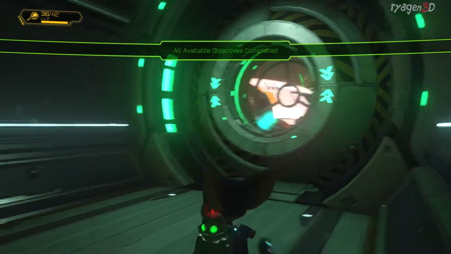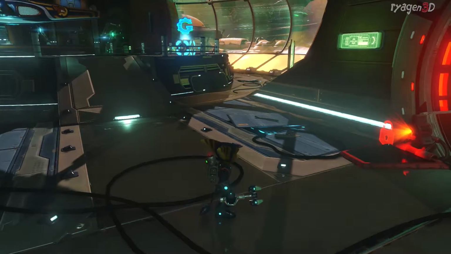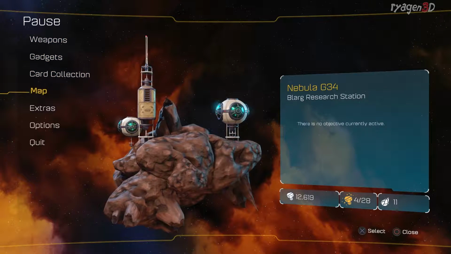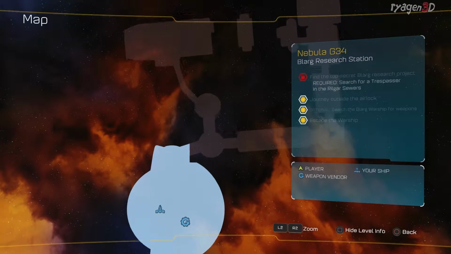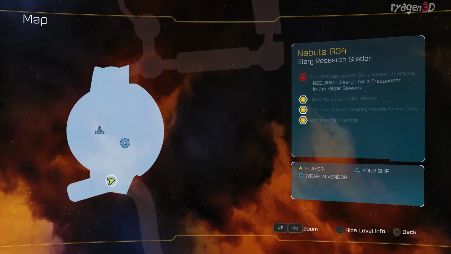Okay. A little sloppy, but we got out of here. Alright, what's next? What is next? Okay, I think we completed everything. We can't get to that one spot because it's locked.